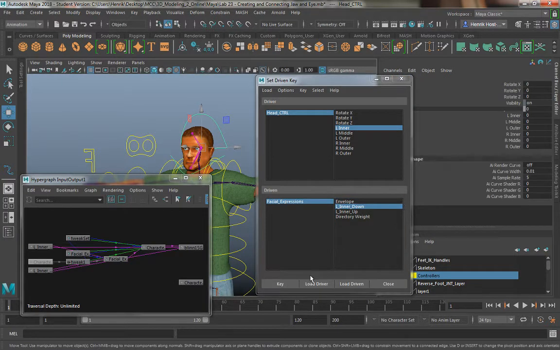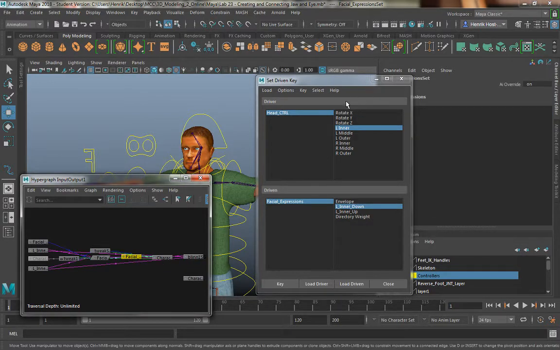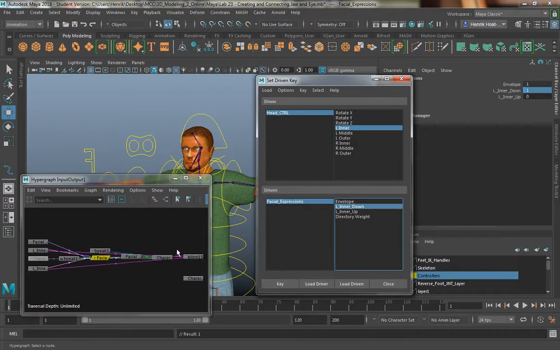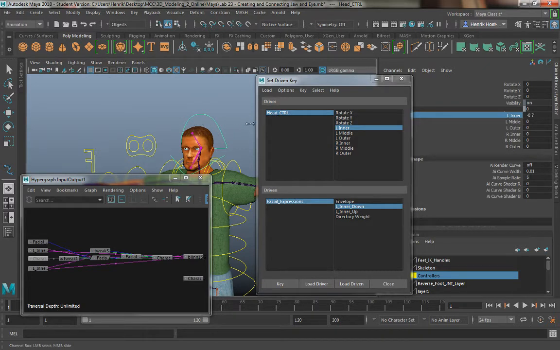Okay, so I'm going to do key. Now I'm going to bring my L inner to -1. And on my facial expressions node, I'm going to go to 1, and I'm going to press key. And now at -1, it just stops there. Okay, so you see it works.